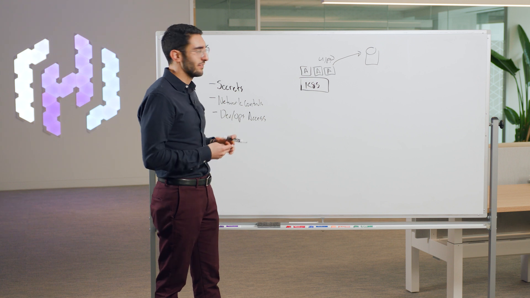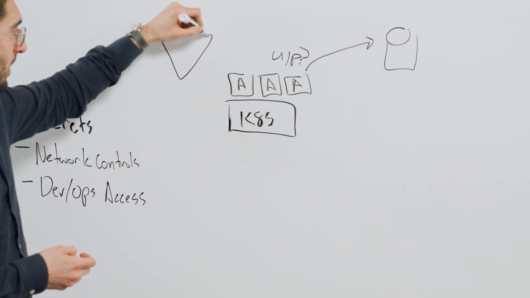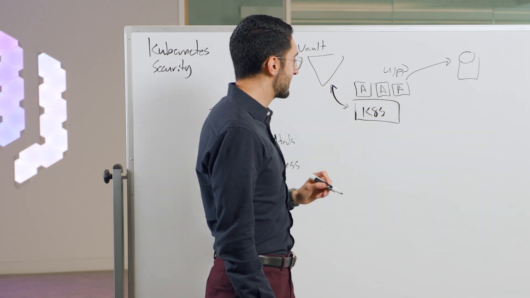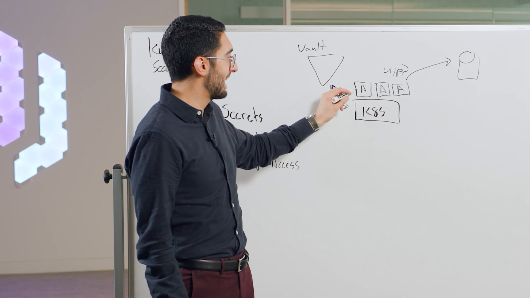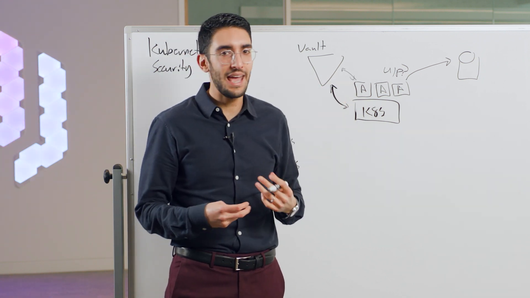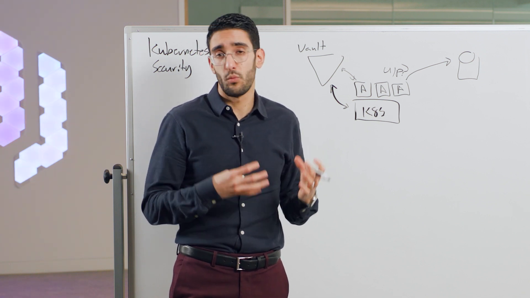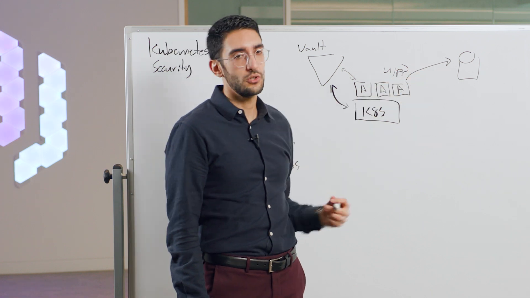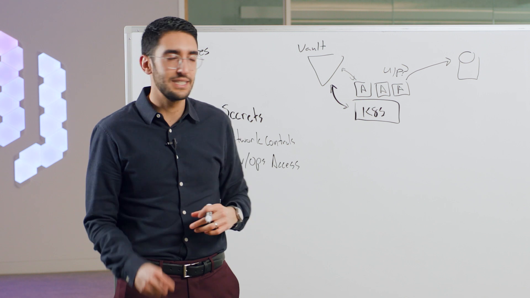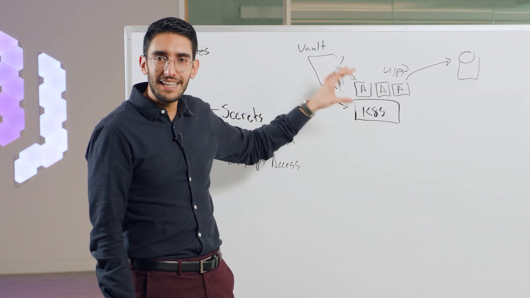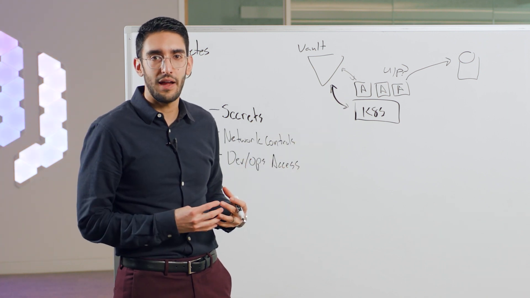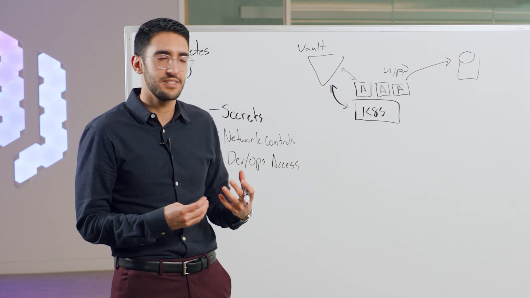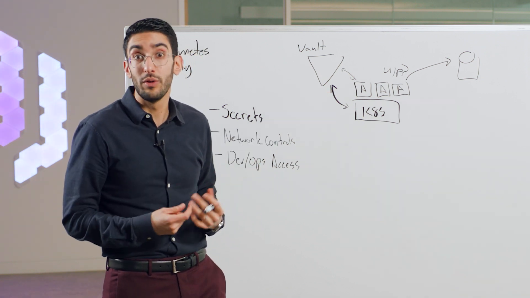This is one of the initial problems that Vault was built to solve. The idea is to tightly integrate Vault with Kubernetes so that as application A gets deployed, it can authenticate with Vault, prove it's running on this Kubernetes cluster, and Vault has a policy defining what that application has access to — in this case the database credential. We can then securely deliver that credential to the application without hard-coding or storing it in plain text. From there we can get into more sophisticated use cases like certificate generation on demand, dynamic secrets, or encryption key management.